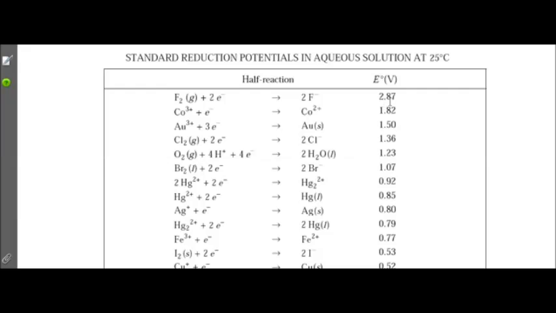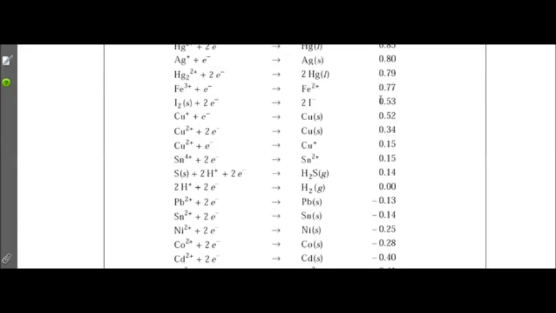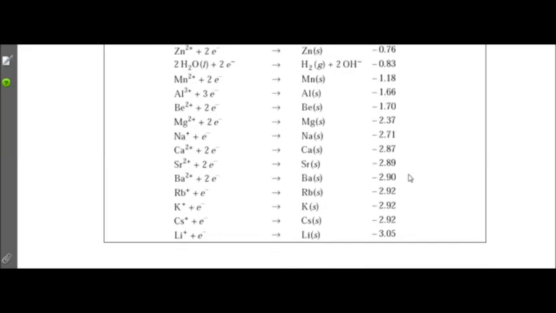So fluorine, which is on top here, is actually on the bottom on a reduction, but we don't need to worry about that. What I do want you to realize is the voltage, this column over on the right, where we have positive voltages up on top and negative voltages near the bottom. And notice that lithium has a negative voltage when we talk about lithium ions going to lithium solid by gaining 1 electron. So that's going to have some significance here.